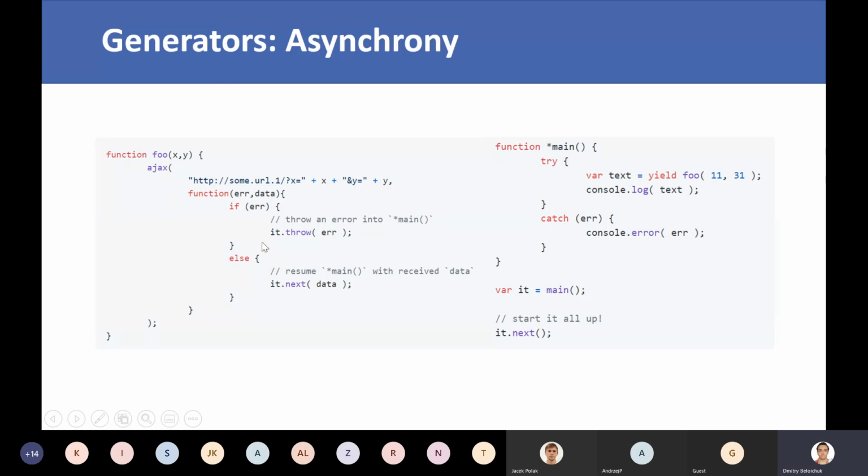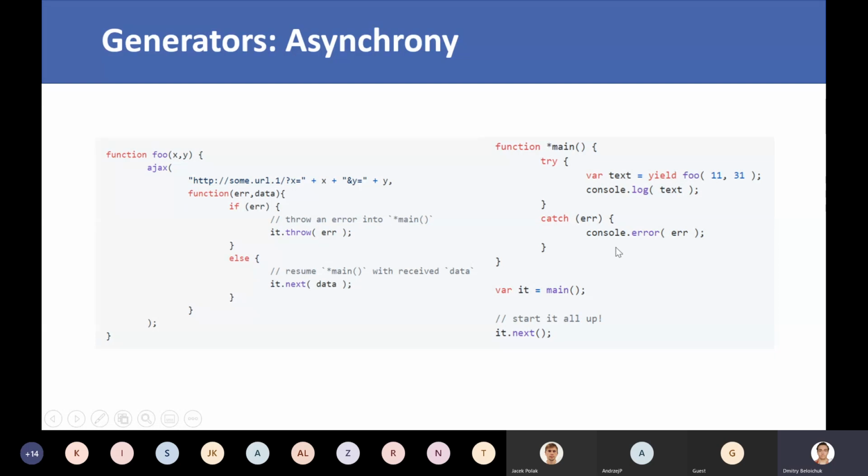It does the AJAX request, and once the AJAX request is finished, either with an error or the actual data, it returns that notification inside the generator, the inside world, and we're back at the try-catch block, either with an error or with the data, and we console log it.